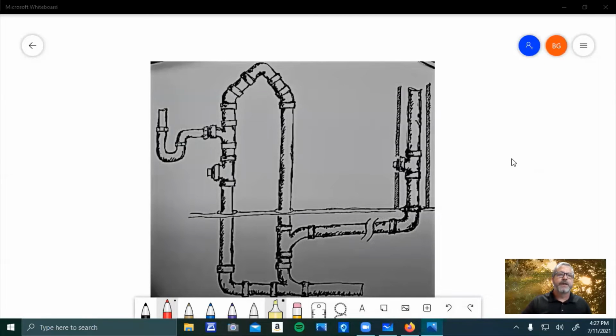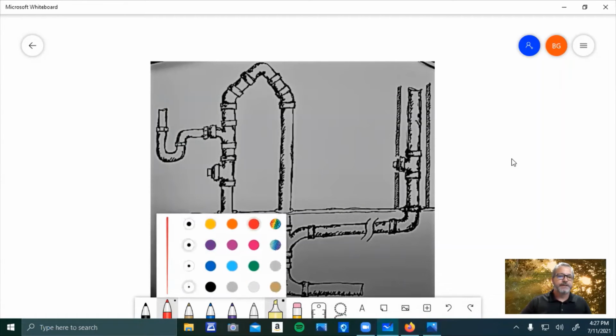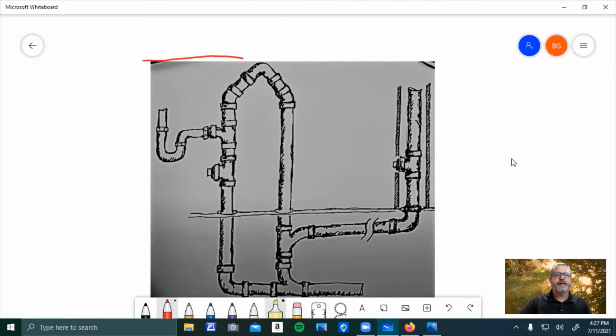Okay, and we'll do this in red because it's much easier to see. So here you have a countertop. And let's drop it down like this.